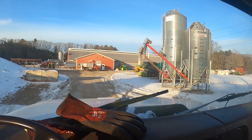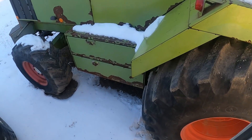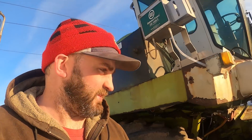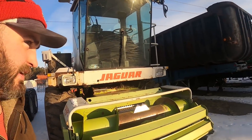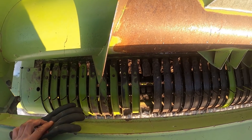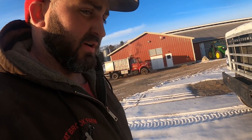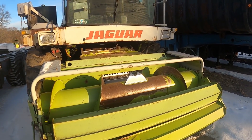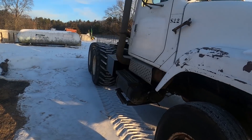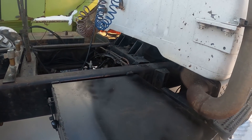We'll get this parked out back. The chopper still needs some love before spring - needs blower paddles done, might take that bigger head and get that fixed up, just have this as a spare. The bigger head will be wider, make life a little easier, but it's been run pretty hard. It does have hydraulic lift for when it plugs. This is getting somewhere - it's almost good to where I'm content with where it is. I'm pumped that I don't have to use jumper cables any longer.